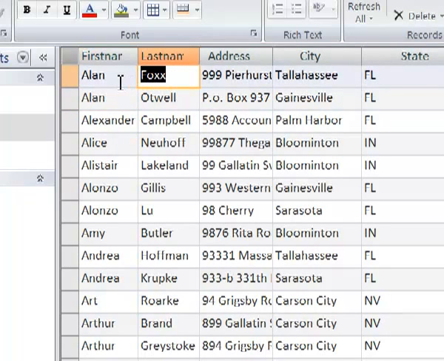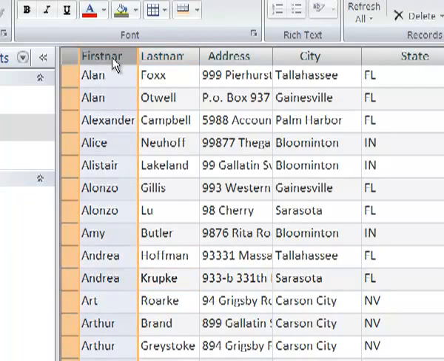So you can see here, Alan Fox comes before Alan Otwell, and Alonzo Gillis comes before Alonzo Liu. Andrea Hoffman, H, comes before K, so Hoffman comes before Krupke, and so on.